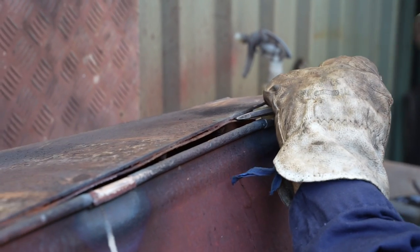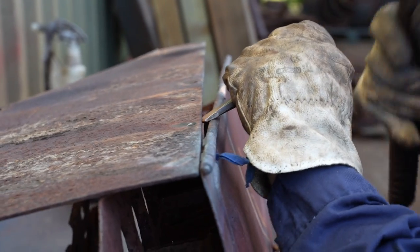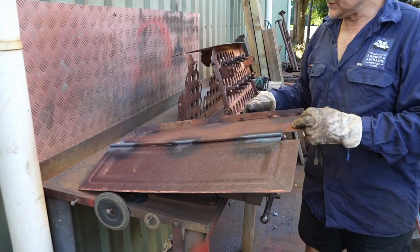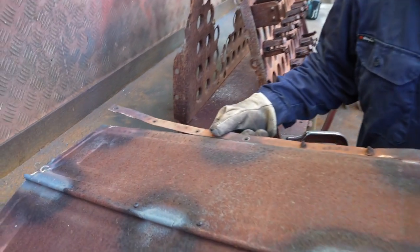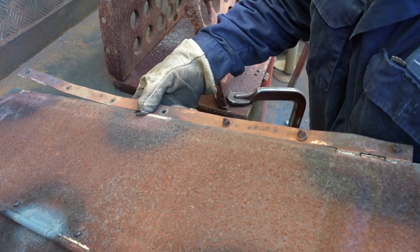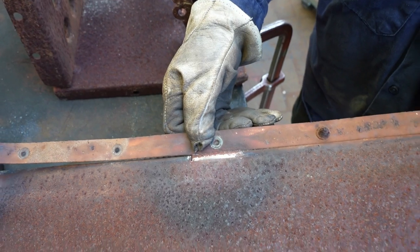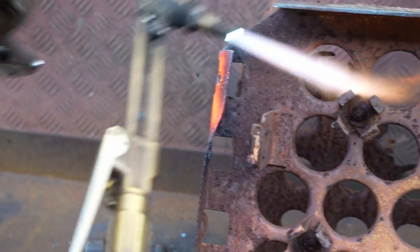Slow and steady. There we go. As you can see, it's similar to a piano hinge, except it's only got certain fixing points. So what we'll do is we'll put that back there, and we'll very carefully just tack weld that. Now Daryl moves on to straightening any bent parts of the container while it's still on the bench.